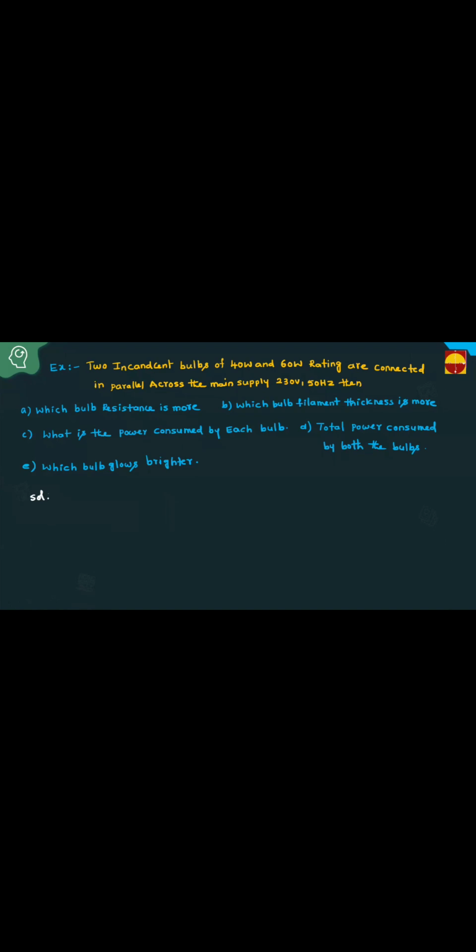Yes. First question answer I am writing. That is 60 watt, 40 watt. Let P1 be the 40 watt rating, let P2 equal to 60 watt rating. These are the ratings of the bulbs. Let us assume that supply is 230, then voltage rating is also 230. If each bulb's voltage rating is not given, let VR equal to V equal to 230. With this assumption only you can solve. If they give separate voltage ratings, you take accordingly. But here the supply is given, and the voltage ratings of the bulbs are not given. You take the supply voltage as the voltage rating of each bulb.